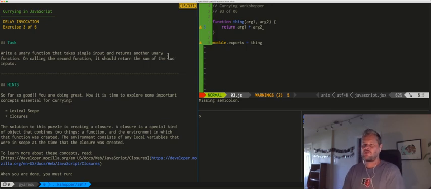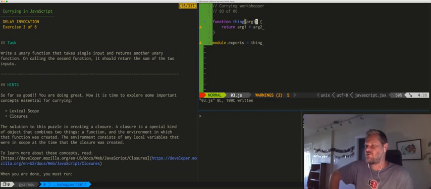Write a unary function that takes a single input and returns another unary function. Exciting stuff. So, function takes a unary. So, we can just call it arg1 perhaps. On calling the second function, it should return the sum of the 2 inputs.